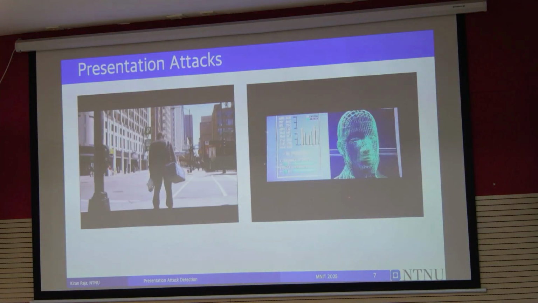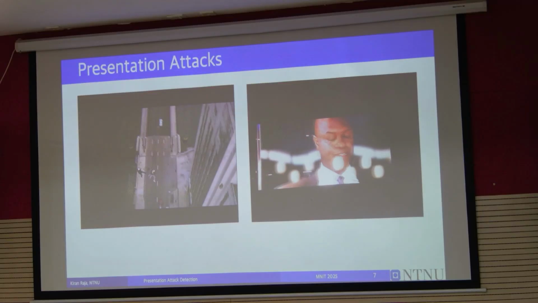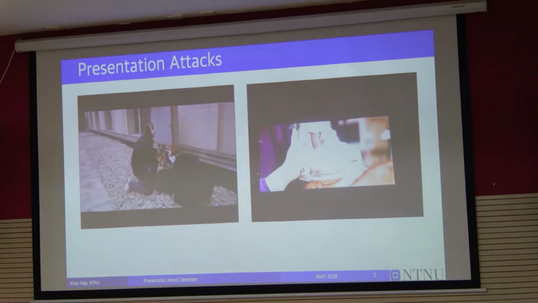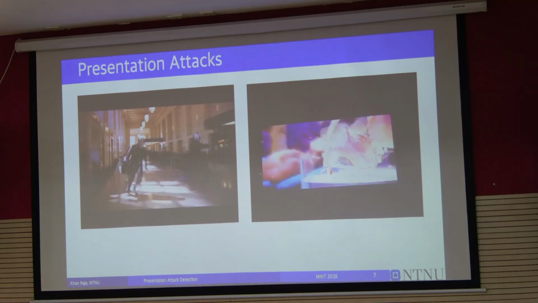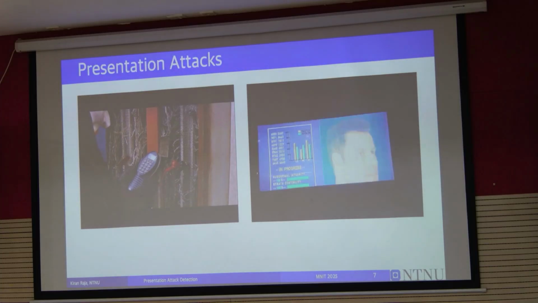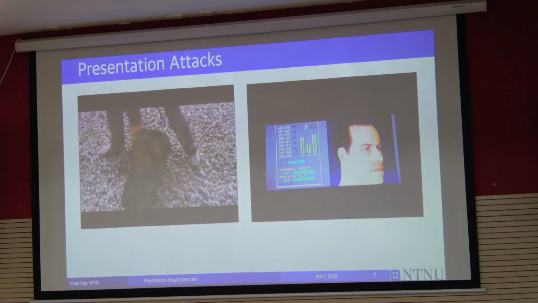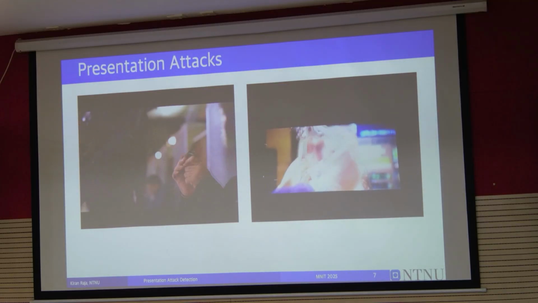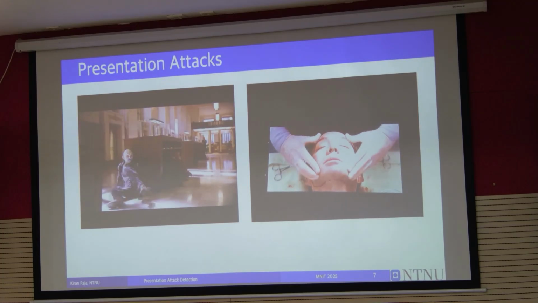Okay, so is this something new? This has been there for a while, right? You have seen all these movies where they scan and then create a new sample. Like here, they're creating a mask, and then the mask is being used for somebody else, right? So this is not something very new. It has been there for a while, and now the goal becomes how to detect them. For the case of the face, it's relatively easier than some other modalities.